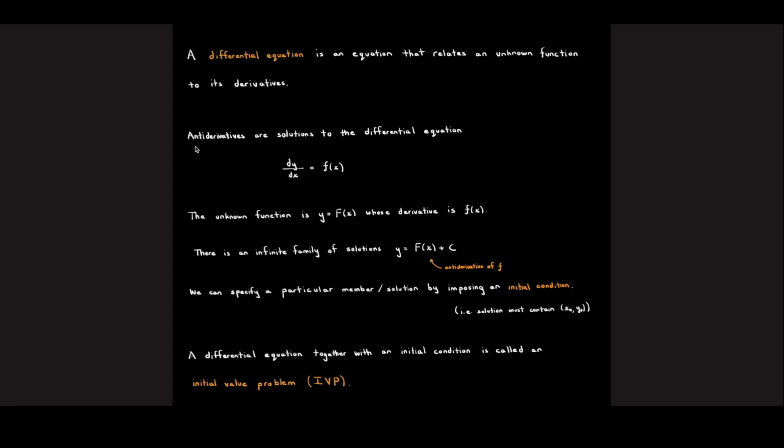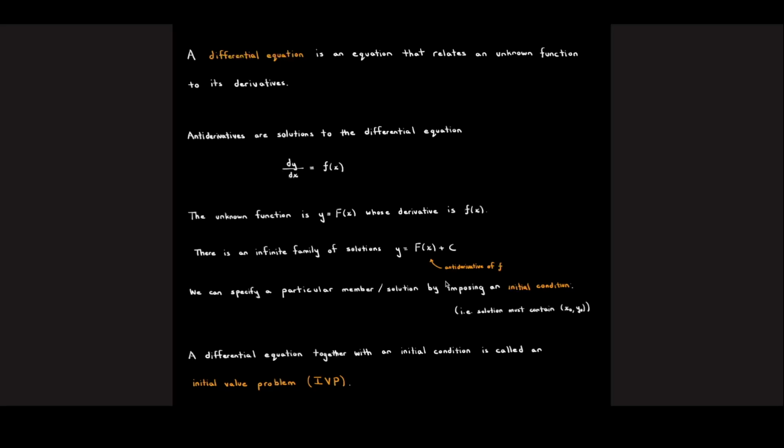In other words, antiderivatives are solutions to this basic differential equation. The unknown function is y equals capital F of x, which when you differentiate, you get the lowercase function f of x. And so the solution to this differential equation is an infinite family of functions denoted by capital F of x plus c, where capital F is some particular antiderivative of lowercase f. If you're not familiar with the concept of antiderivatives, I encourage you to watch the previous video, where we discussed all of this along with some antiderivative formulas.